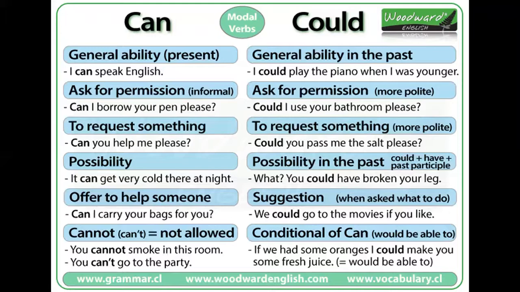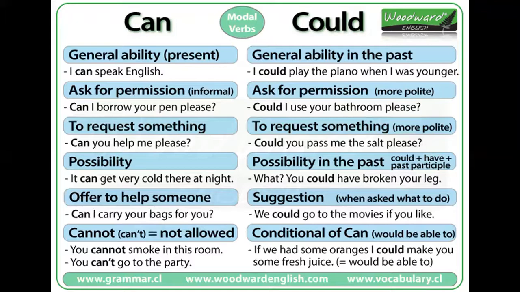Can you help me, please? This is a request, but this request is polite. But if you want to be more formal, more polite, then you can use could. Could you pass me the salt, please? You can see there is a little difference. Can denotes less polite and could is more polite than can.